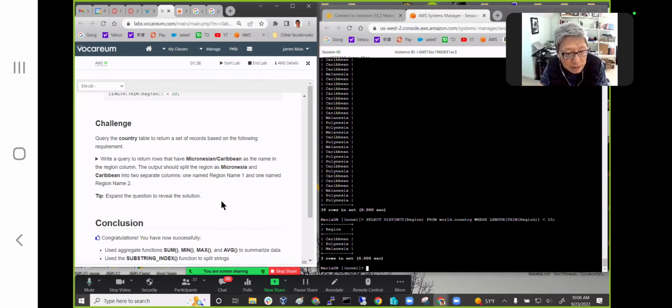All right, and there's a challenge in here. Create a country table that returns a set of records based on the following requirement.